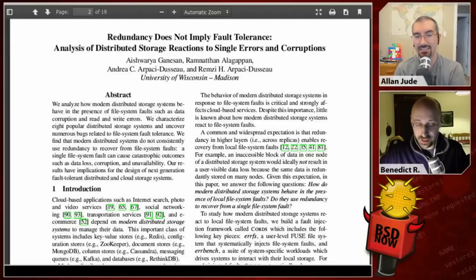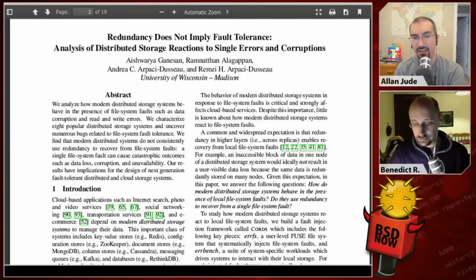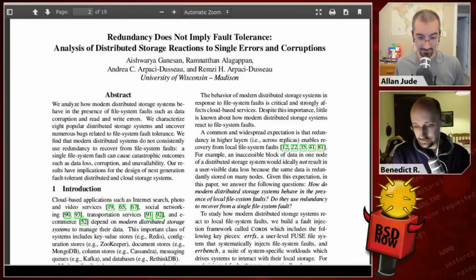What's interesting here is if you end up with a file system like XFS or ext4, then if data gets corrupted, it'll get propagated and could take out your whole database. However, if you have something like ZFS, it will detect the corruption and return a read error instead. And it'll correct it if you have the proper setup. If you have enough redundancy, it'll correct it. But they were specifically testing the case, what happens if ZFS can't correct it.